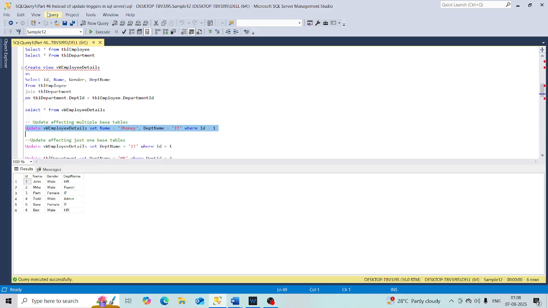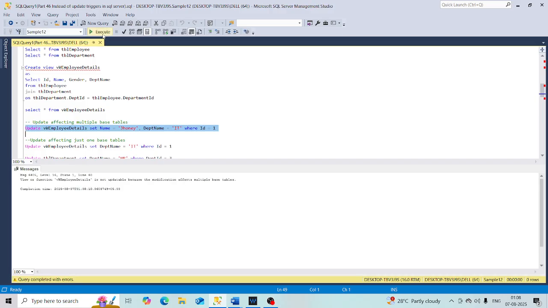So execute it. We get an error: view or function view employee details is not updatable because the modification affects multiple base tables. Okay, so this is expected. Now to overcome this, we can create an instead of update trigger on this view, because this is an update statement.